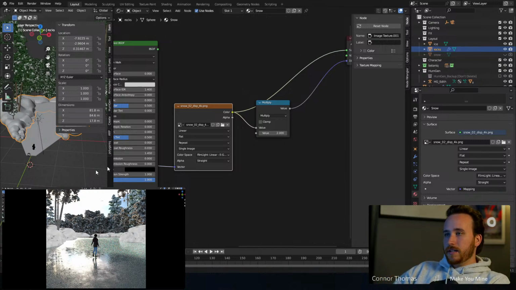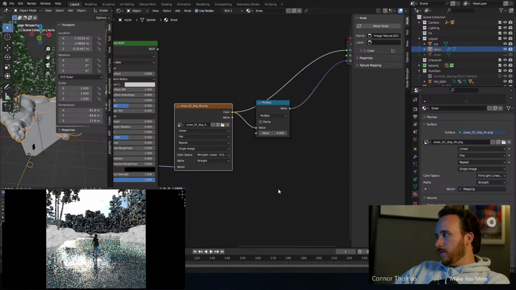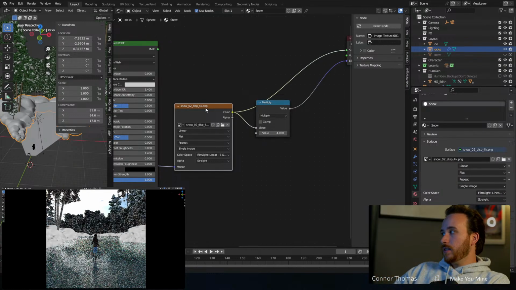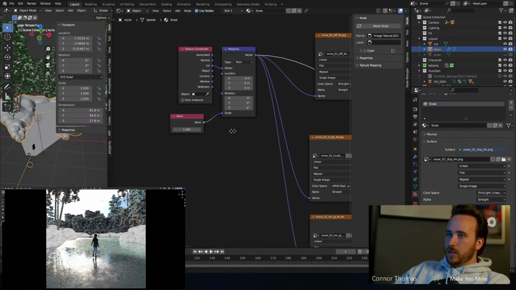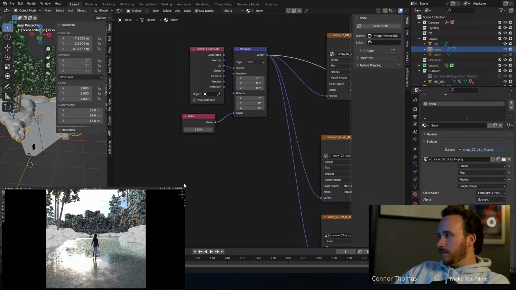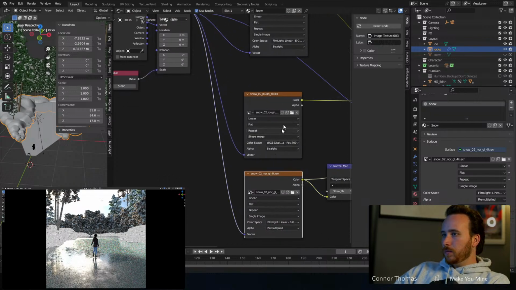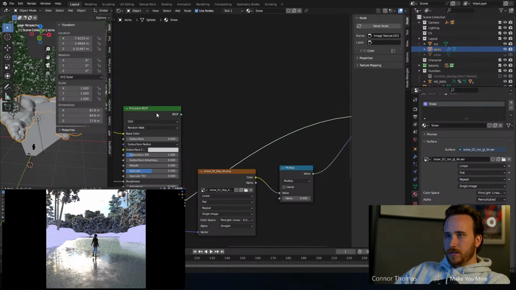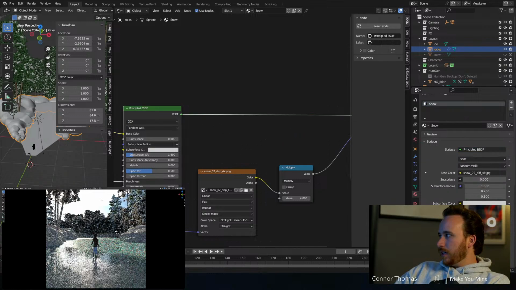Displacement is the popping, the size of it. If I change that to like a 4, you can see that if I view that, that'll make everything multiplied by even higher, of how much you want it to displace. So we can change this value over here to like a 5, and it will make everything quite a bit smaller. And if we go view our normals now, you can see what that's doing to the entire scaling of everything. Probably 4 is about correct. So now I just view our principled BSDF, and you can see what that's doing here. And that's about the right size. I think that's going to work for us.